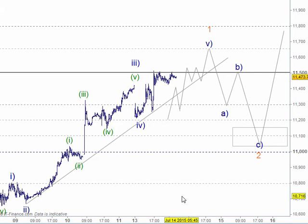I think if you were fortunate enough to catch the move up, well, terrific. And normally we would take profit at 11,500 and then sit and wait for the correction. And once the correction matures to a point that you actually know rather than guessing, then you can move back into it. And if you're unsure, then we still need to wait for some type of correction and then support. Okay, so yes, you can get in lower if you understand the structure here, which should be quite simple.